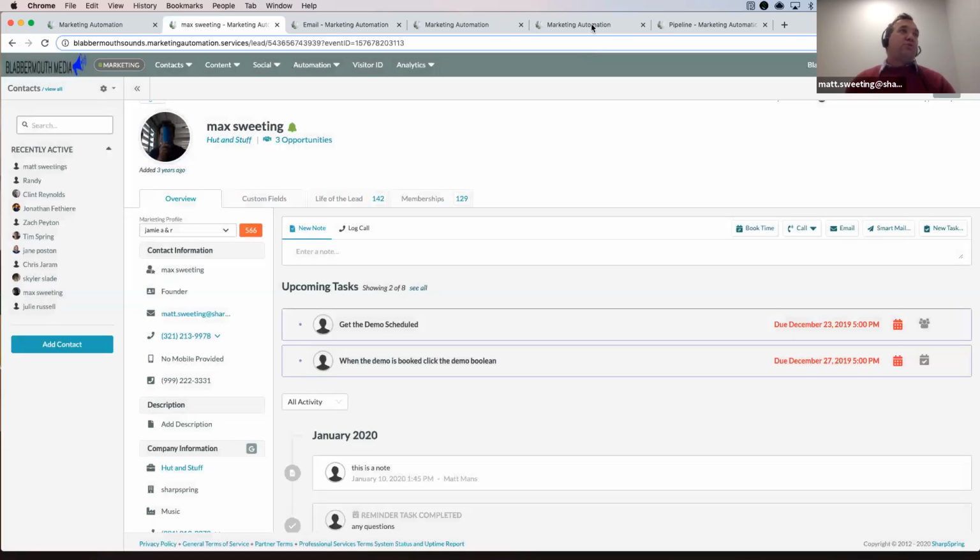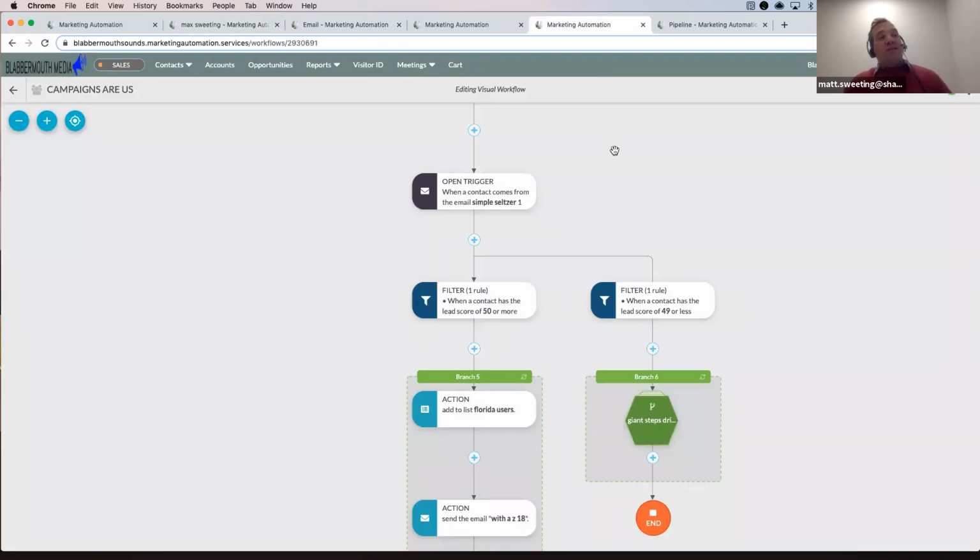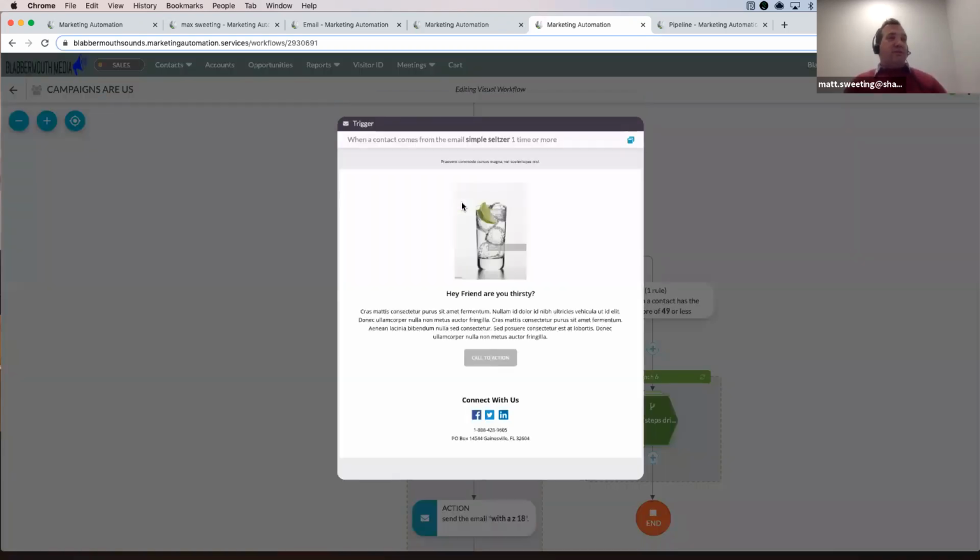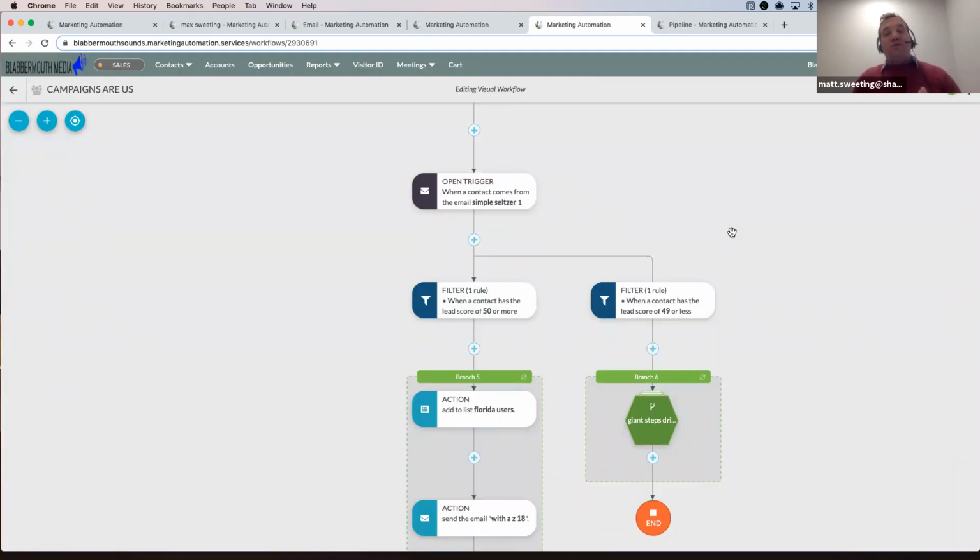Now, why I went through that is because of one of the ways that we can use lead scores in our automation strategy. Again, we go back to the idea of cause and effect. Here, the initial cause is I sent out this email, right? Let's say I sent this email out to 100 people. Inside of this email, we have a call to action, a button. So that really explains what the email is describing. And what we're wanting to do is capitalize on people that click through that offer.